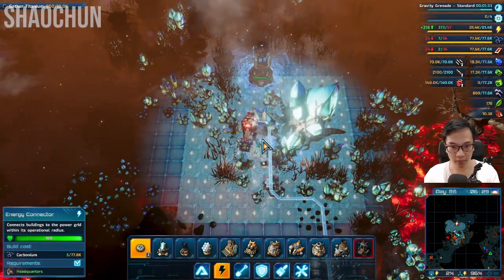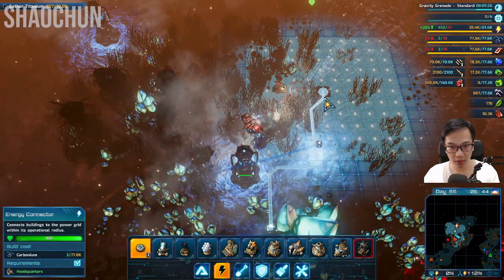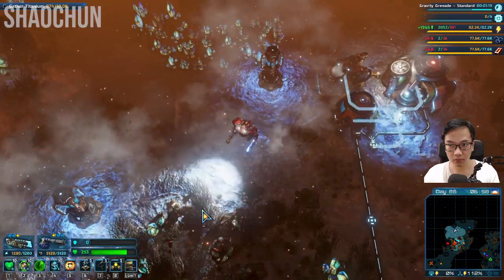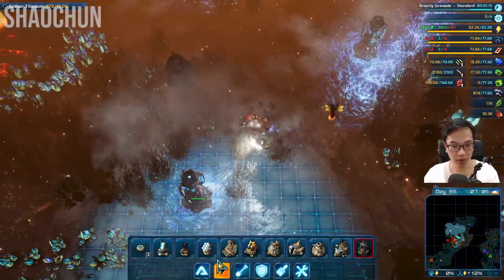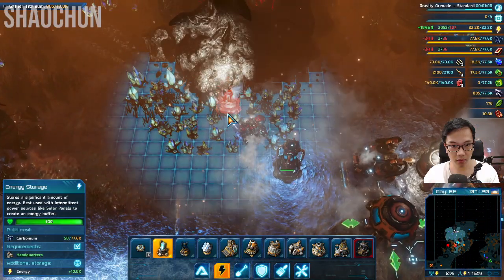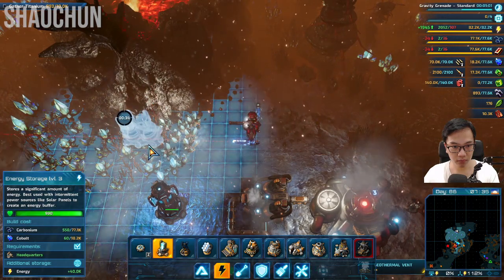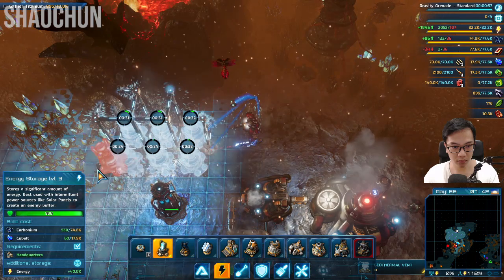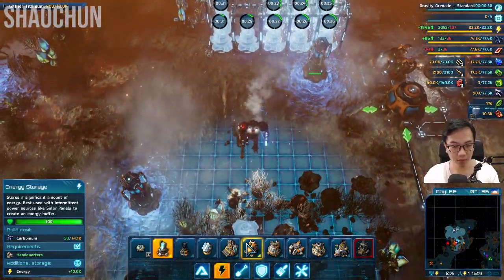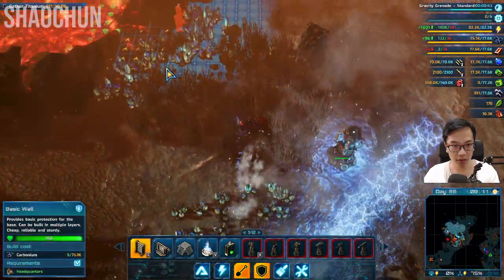Okay, I should expand it on the top. Okay, now I have the energy. And then let's build some base energy storage. Okay, maybe I will build on this place. Okay, just 3 at the moment. And then I will build the defense on here.